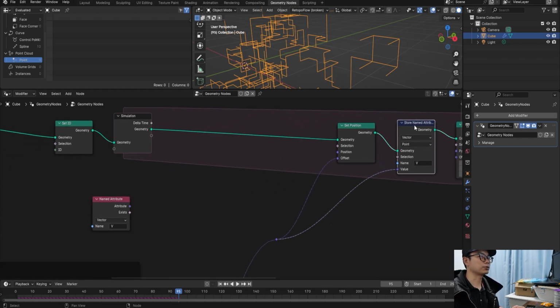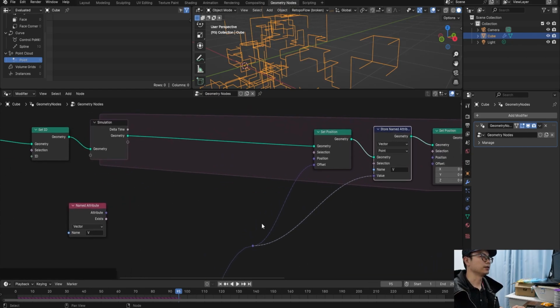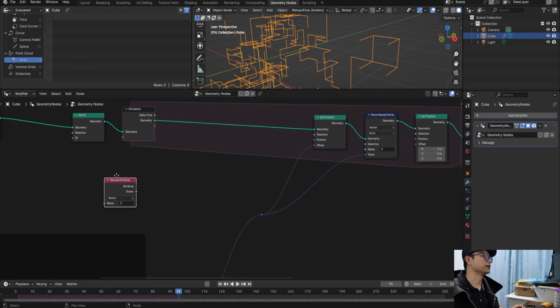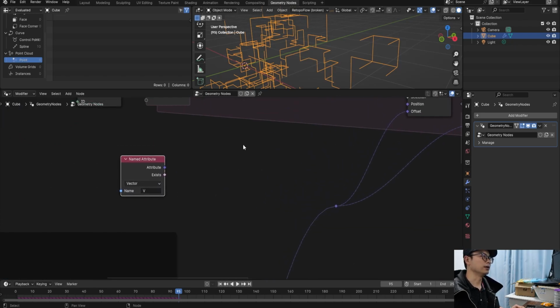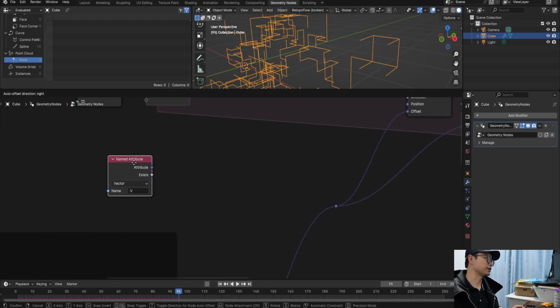So if you store this attribute here, it's the older v, and go here, it has the old v, and there is a new v. So just compare them, you will have the result if it's in the same direction.